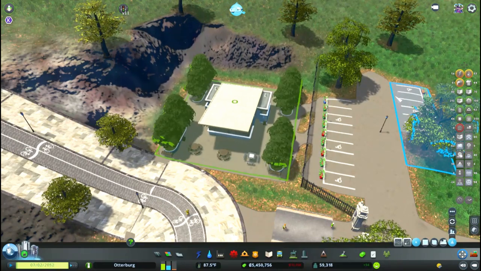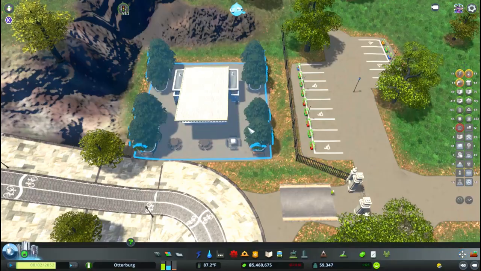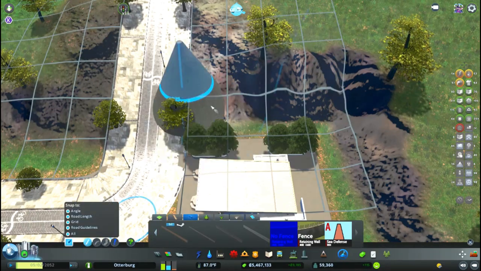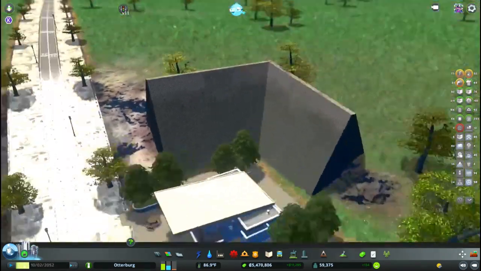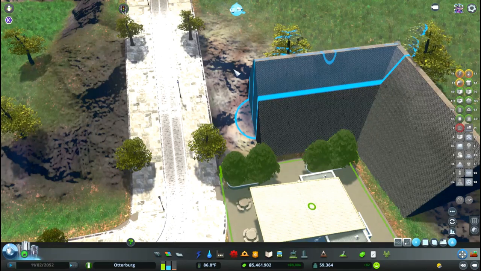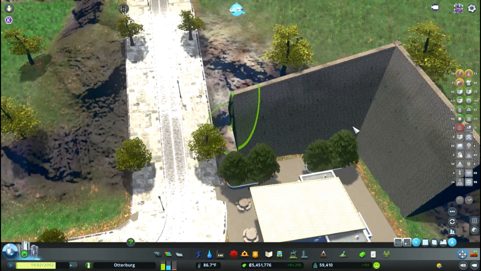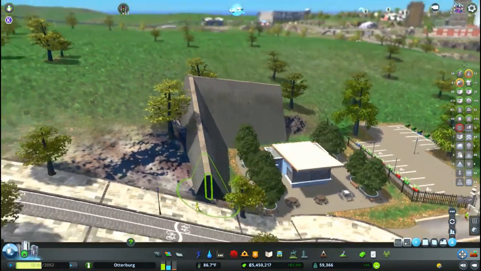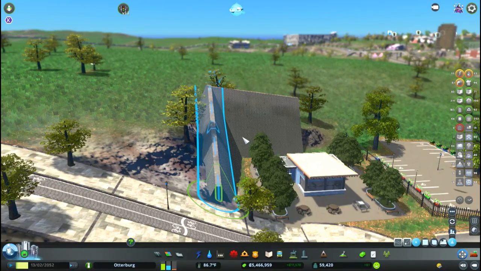Let's move you over a little bit, huh? There we go, separate you from the parking lot. And do you need a retaining wall? This is a large retaining wall for a very small piece of land. Oh well, let's click it and bring it down a bit. And bring it down. Man. Yeah, we'll do that.